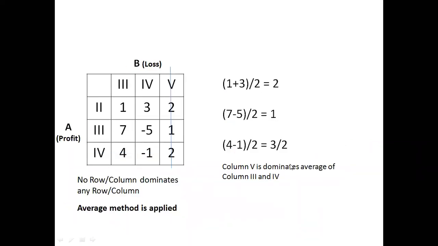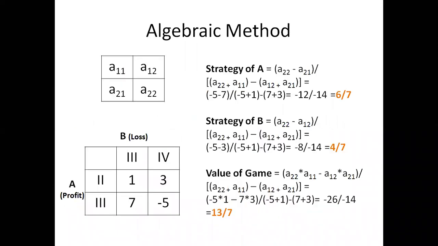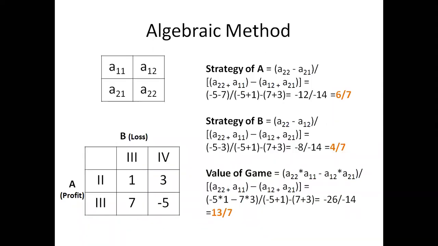Now here also, in between, you have applied the average method if the relation does not satisfy, that is, no row or column is greater than or equal to or less than or equal to the other row or column. So you need to apply the average method. So in all, you have principle of dominance. Within that principle of dominance, you have average method, and again you have either odds method or an algebraic method. So in order to solve a single problem, you have to remember three different algorithms. Fine. So this is the algebraic method or odds method to solve the principle of dominance.